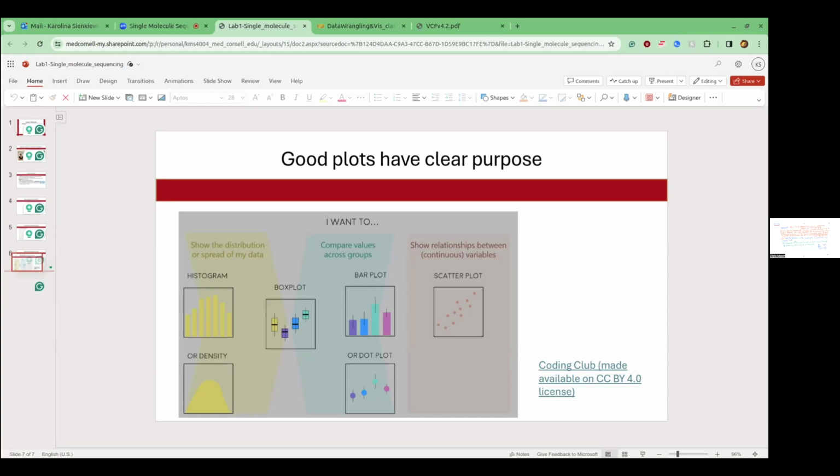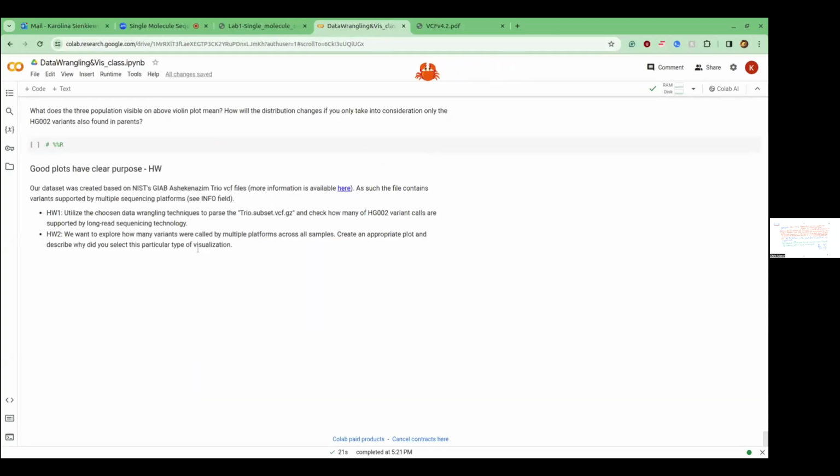Something that you have in homework is basically selecting a plot of your choice for the problem, and writing a short explanation of why you selected this particular plot. This is because the problem that you have specified in the homework is something that would normally be solved with a Venn diagram, but you have more than 3 groups, so it becomes much less readable. There's actually a hint in this workshop of what I would do, but I removed it, so maybe you will find it.